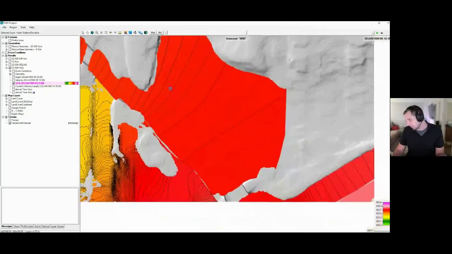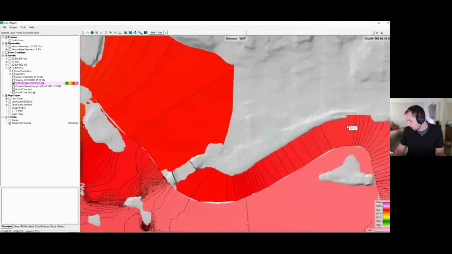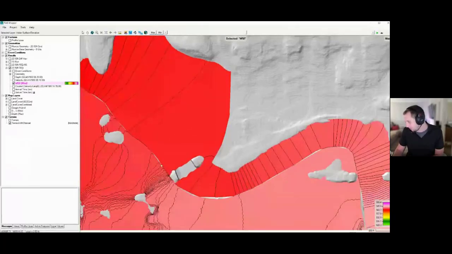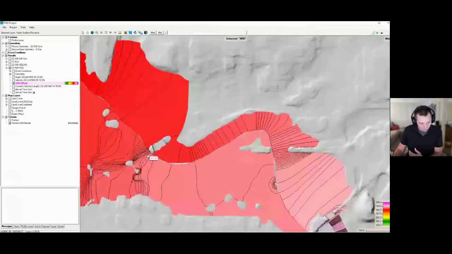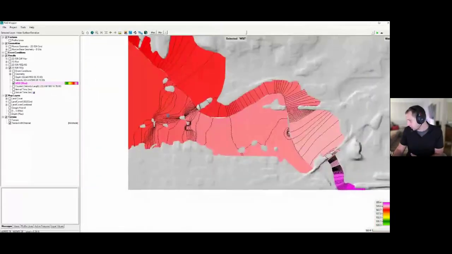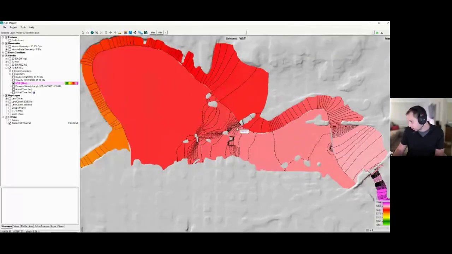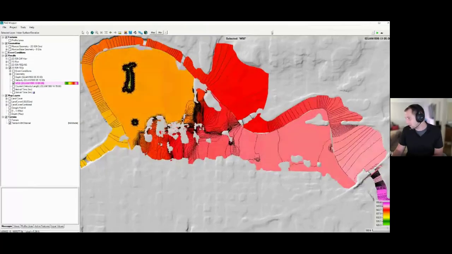So you can see it's a little bit steeper down in this section of the river. It gets very, very flat here. And again, this is 0.1 feet. So even in this section, it's not that steep. If we were to hit the max button, and so this is the maximum water surface profile, and then zoom out, you can see, okay, really steep in the section of the river up here, fairly steep where the dam breach is, a little bit steep in kind of the choke point there, and then a much flatter area afterwards.